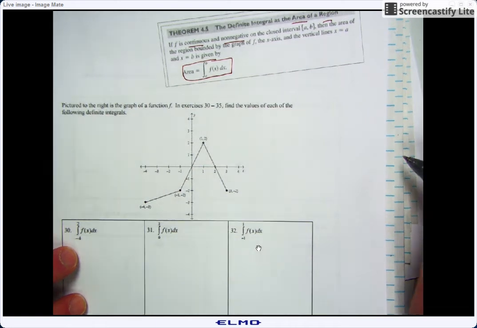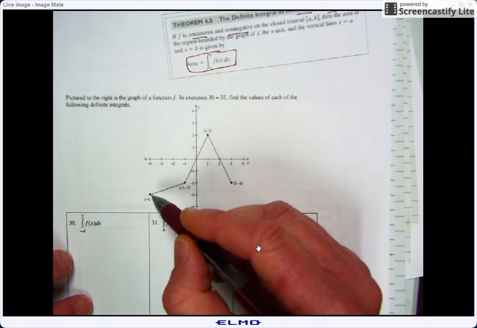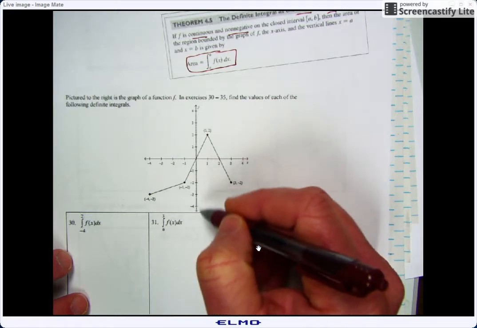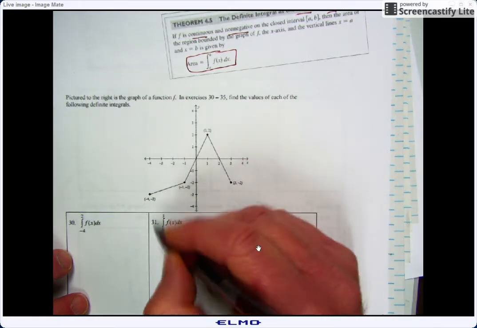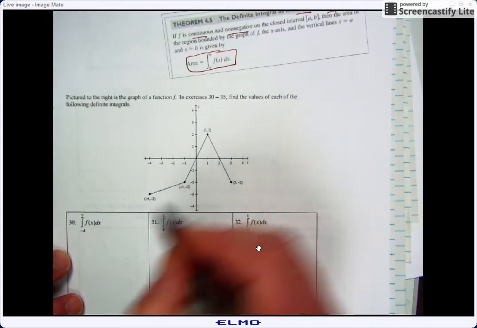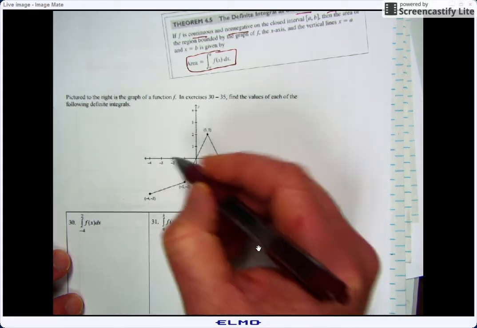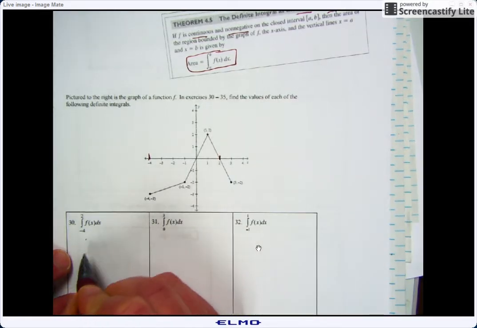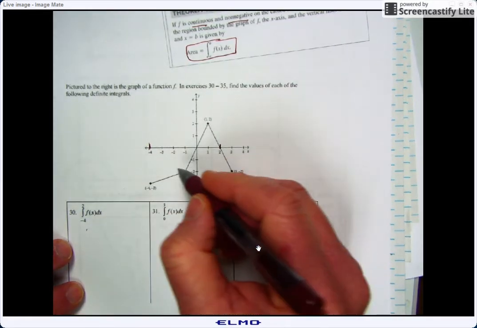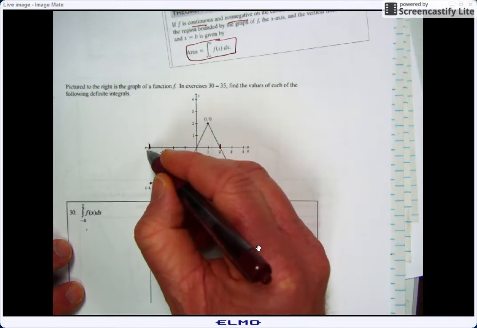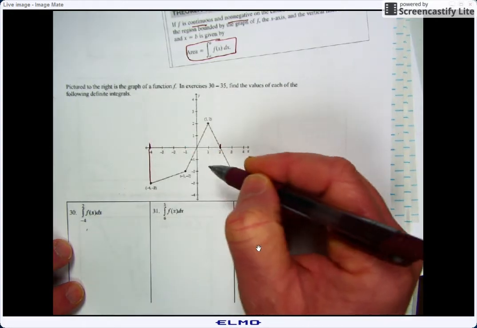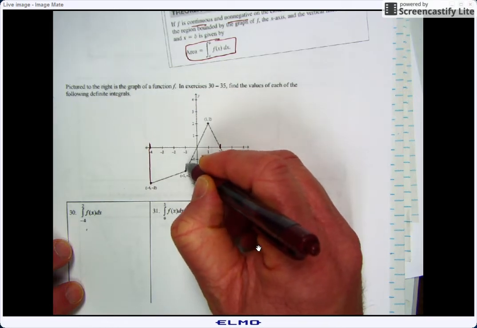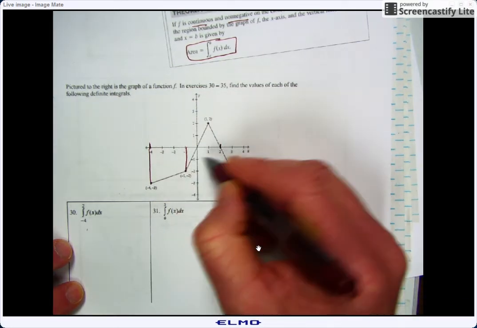Notice this is not all above the x-axis. Anything below the x-axis is negative. So the area is the area, but the value of the integral will be negative. If we're looking at the integral from -4 to 2, to find the value of that integral, if we don't have a function, we just need to find the area of the section. Usually you can just section this thing off into parts and find the areas of the individual parts.